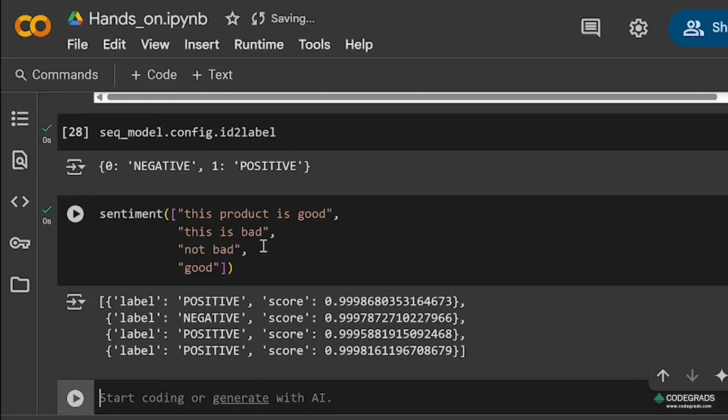For the second, it is negative. For the third, we should have used positive; it is showing positive because it says "not bad". And the fourth one is positive.